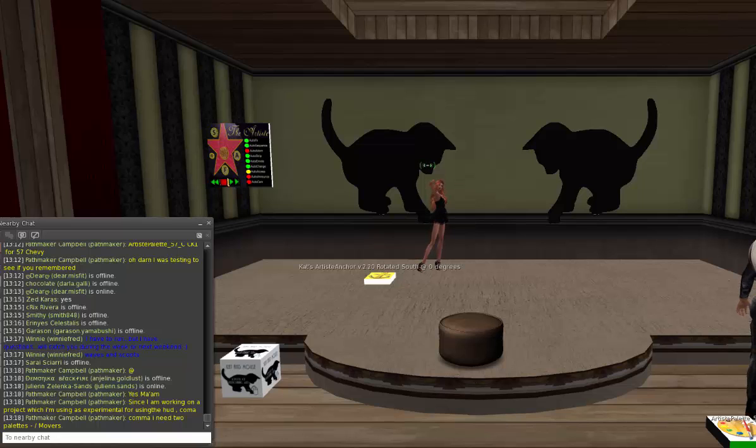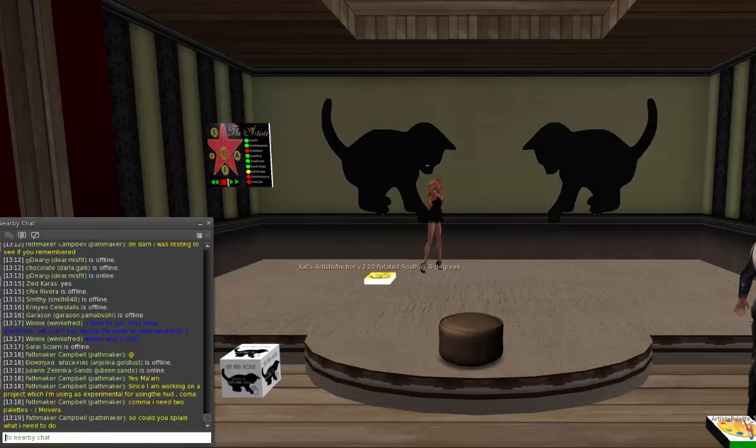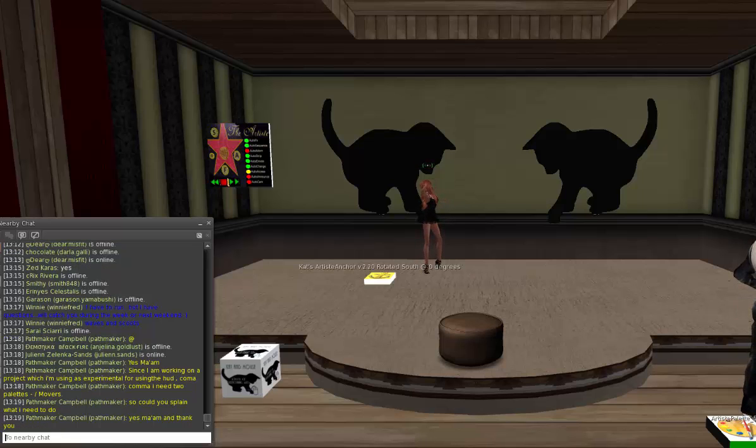So you're going to have two dancers and you need two palettes? Okay. Well, to make another mover, you could simply shift copy it. And then all you would need to do to make it work is make sure that each palette has a different name. So for example, if you're going to have one named 57C, you could make the other one 56C, 58C, 57A. It just needs to have a unique name so that the HUD knows what to tell each one to do and each palette knows where to go.